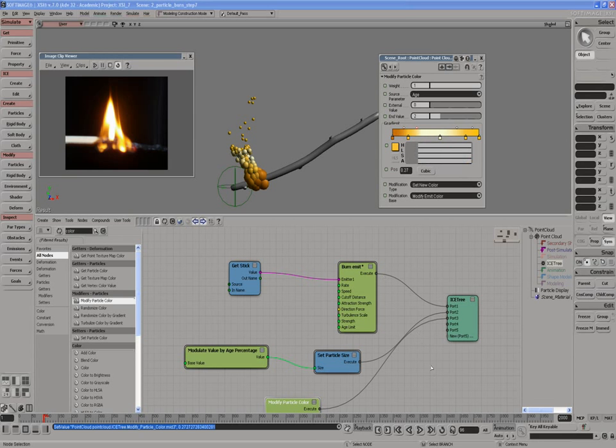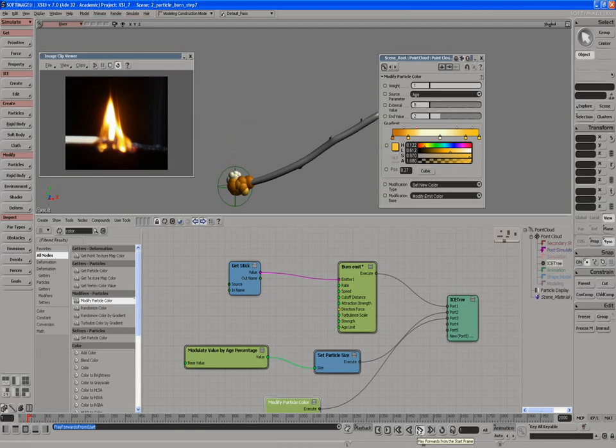And that's looking pretty good. Range wise, just hit play again and just have a look at those one more time. We can see we're going to the white and then out to the red. Now we may need to adjust that later on when we get to the actual rendering stage. But that's the setting up of the color and the size.